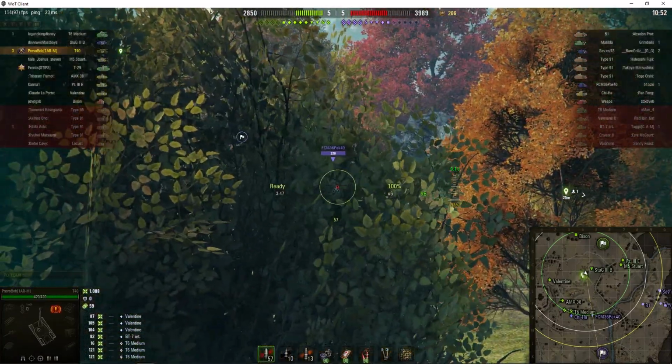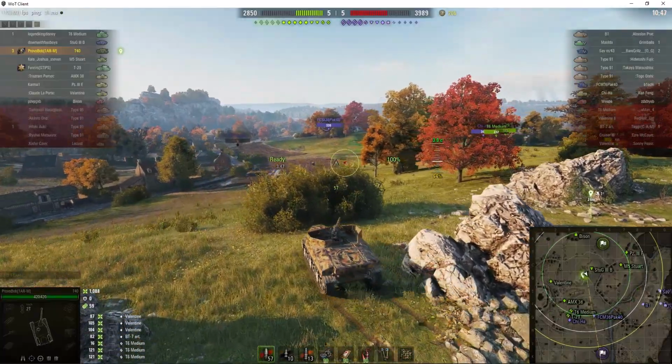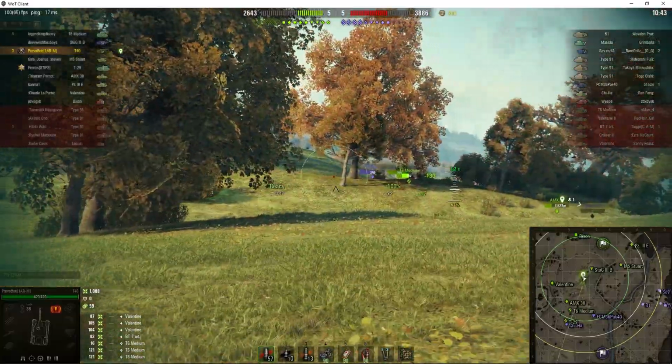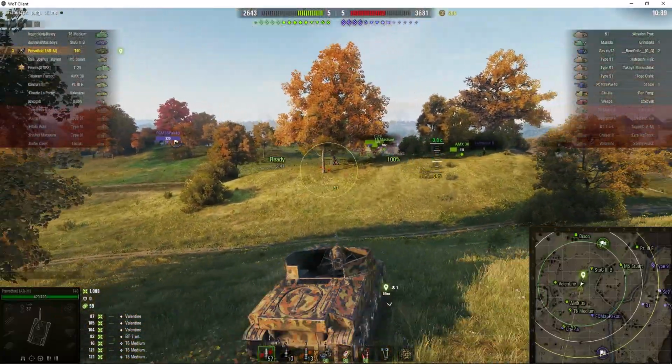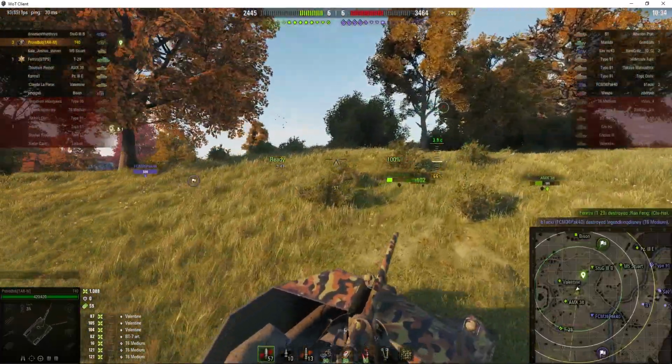Now that's a priority target there. That's the FCM 36 Pak 40. That's a deadly premium tank destroyer. But he's actually going to go after the Chiha. Looks like the Pak 40 is the other side of the hill, so that's why he can't see us.